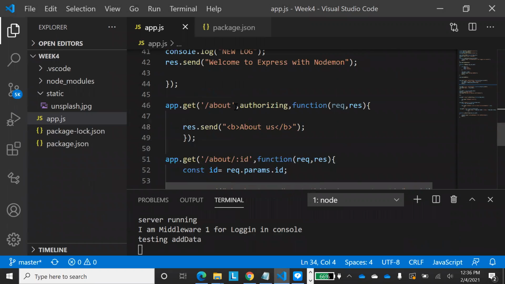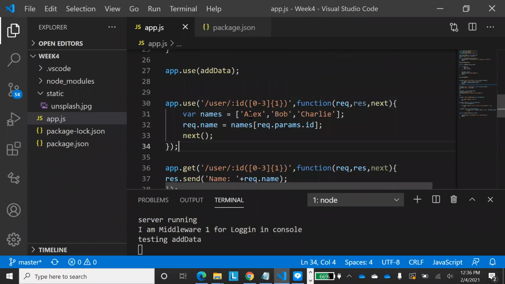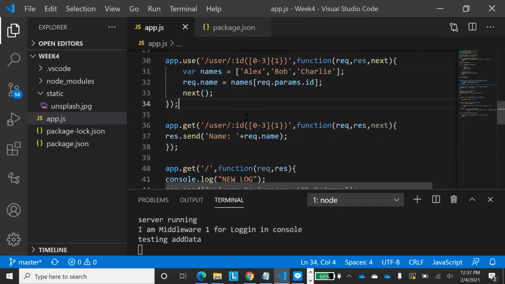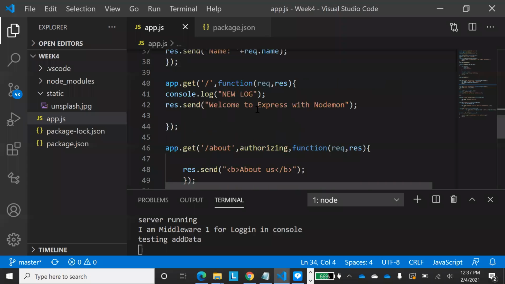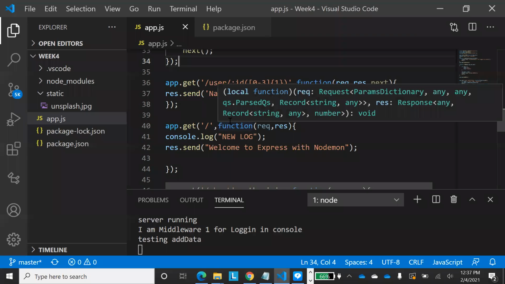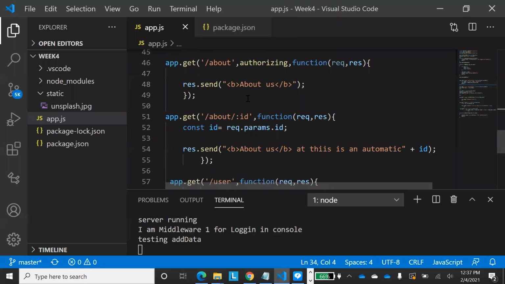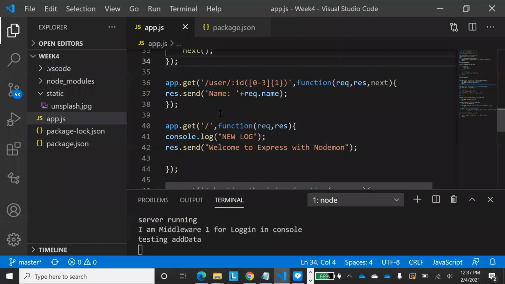Let's suppose that right now we are not using any error handler in our code, and we want to see what happens when an error occurs, right? For example, let's talk about some middleware, we have one middleware, logging info.